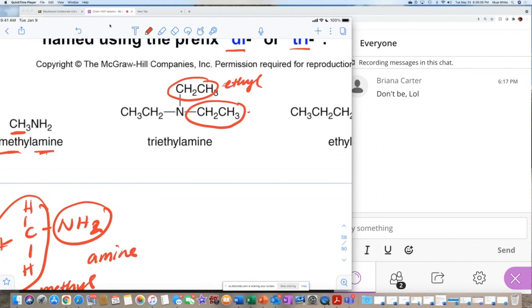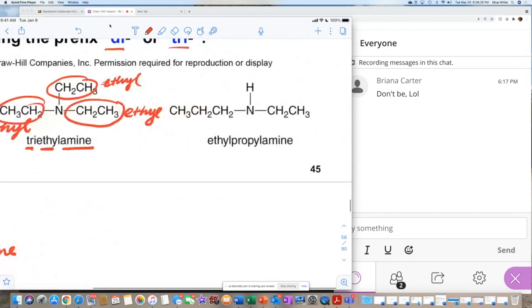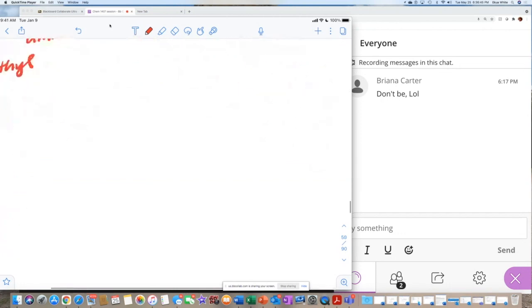Over here, these are each side groups. Ethyl. You don't have to write the number because they're on the same nitrogen, the first and only nitrogen. So ethyl, and then here ethyl. So we have 3 of them, ergo triethylamine. You see how they are all stuck together as one word, triethylamine, but it's also systematic. Okay, here we have 2 different side groups. We have the ethyl side group, we have the propyl side group. So you want to alphabetize the side groups. Ethyl propylamine. Okay.